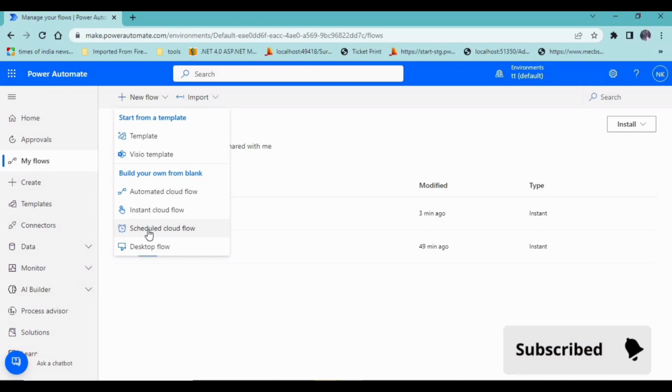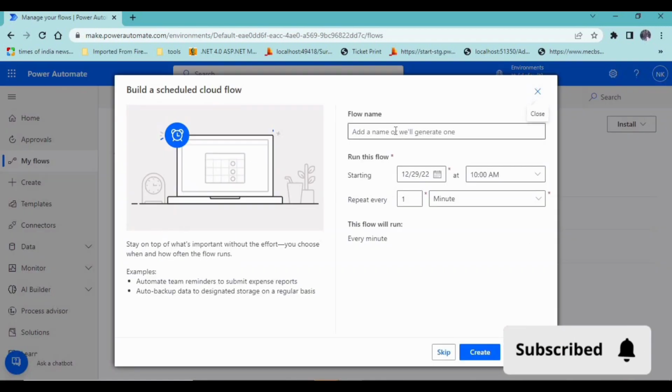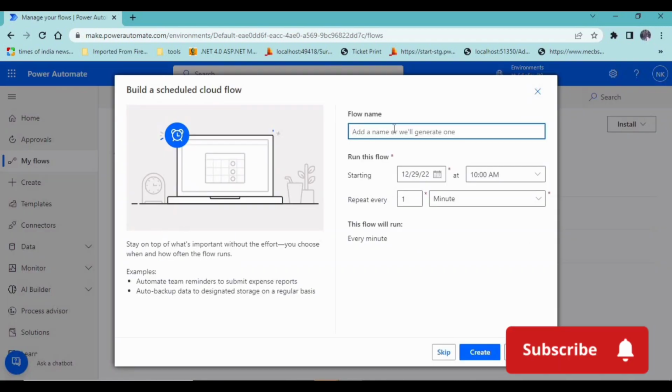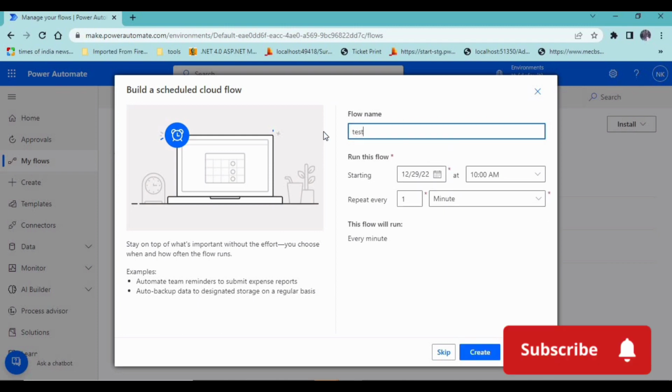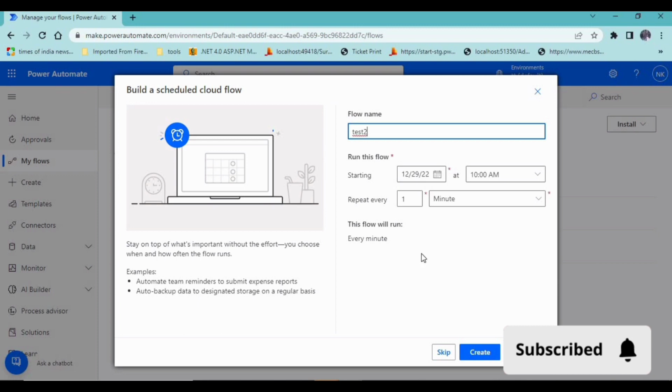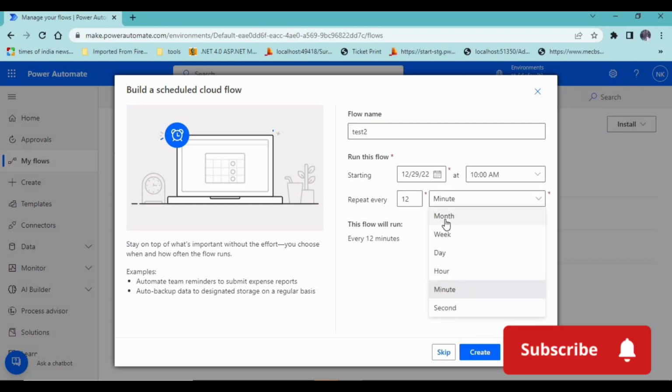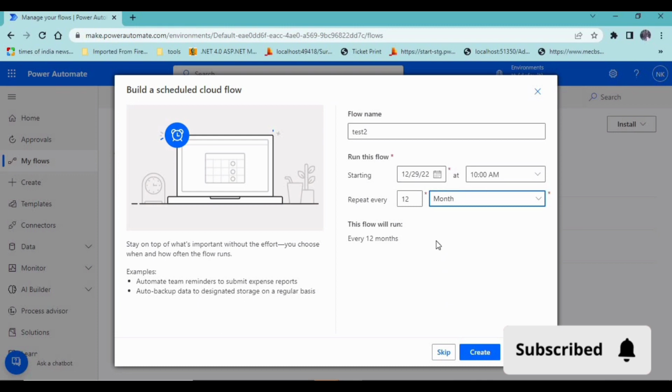Scheduled cloud flow means you can provide timing on that. Let me show you, name it test 2. We can provide date and time for that. Repeat every 12 months, and you can run it.